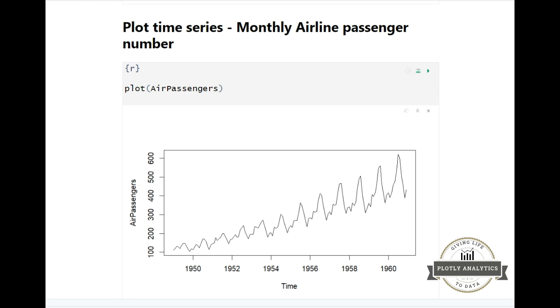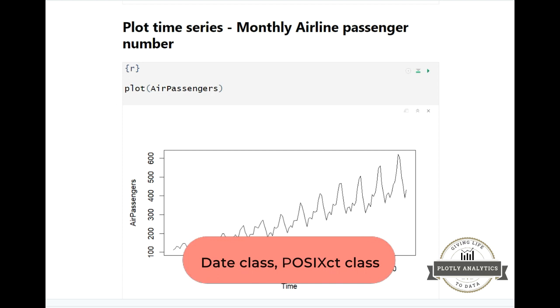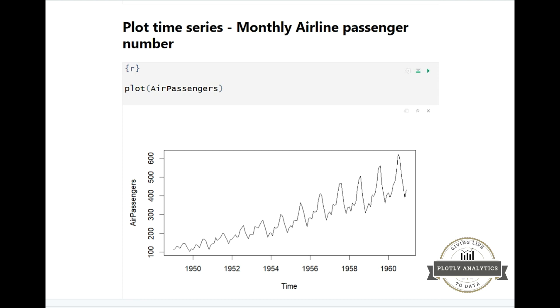Because time series data is so common, in R there are two special time series classes. They are called the Date class and the POSIXct class. These classes have special functions that work effortlessly with time series data. They ensure that each observation, time and value are tied together so that they are not easily separated during analysis.